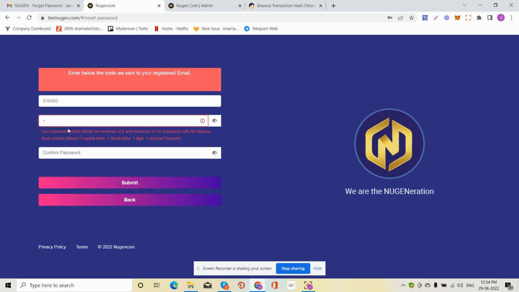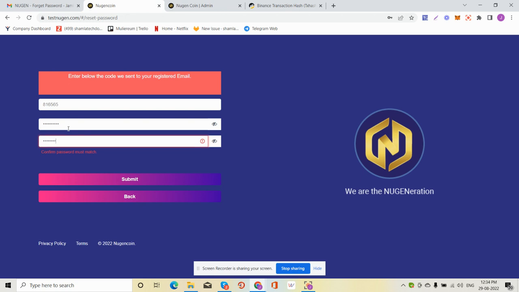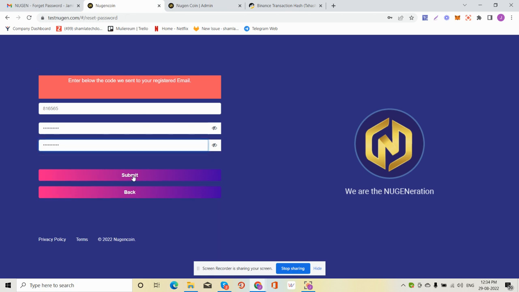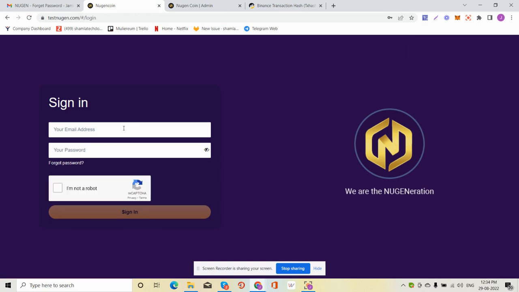The password has the same conditions that we used for the change password module. The same conditions have to be used for this as well. If any one condition is missed, you will not be able to reset your password. It will show an error that you have to satisfy all these conditions. Now when I click on submit, it will show a success toast message, and then I'll be able to log in with the new password.